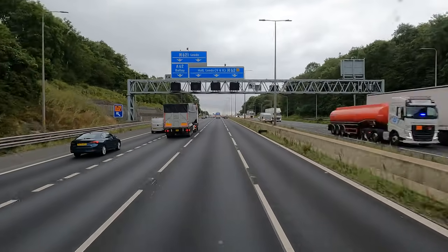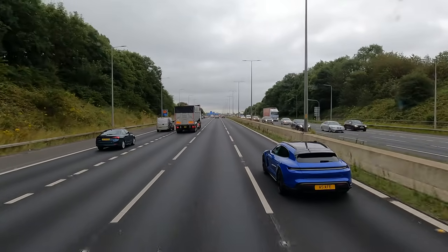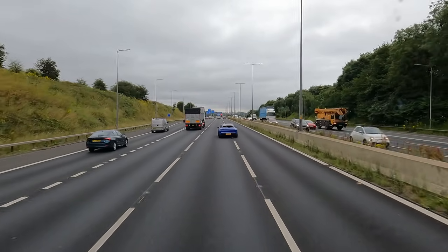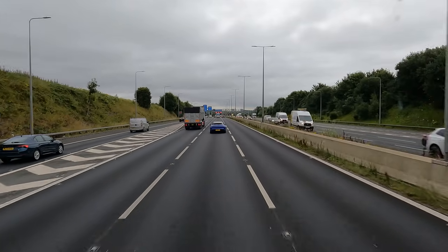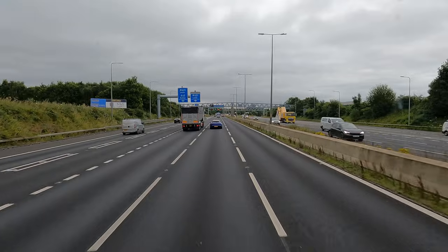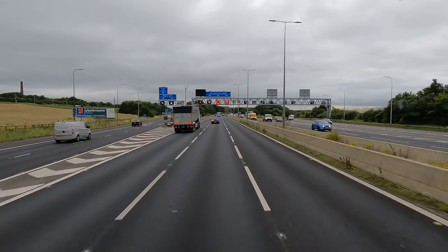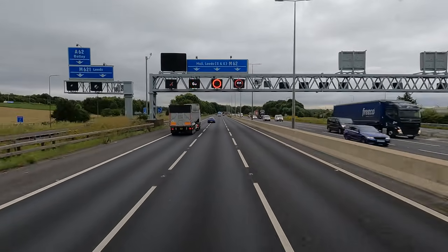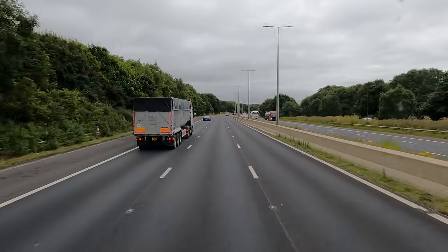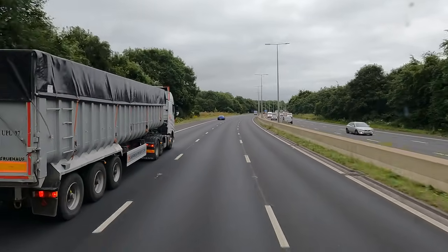Doing 44 miles per hour but it's not too bad. I think I might have just jinxed myself - I'll see in a minute if it's coming to a halt. That's 40 speed limit, that's 60 - that's all right. Yeah, Leeds is all right. I wonder what it's like on the way back later on - we're coming back this way. It'll probably be around five o'clock, let's see if it's improved for the PM rush hour.